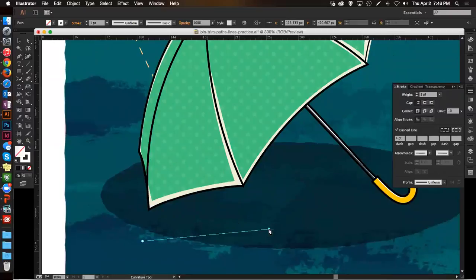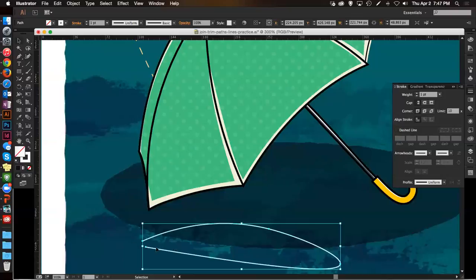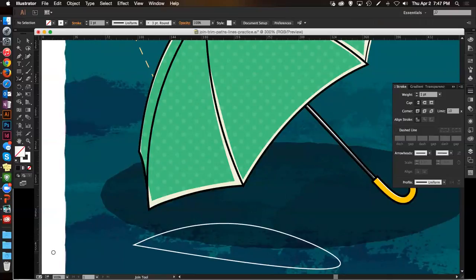But if we take this really cool pen tool and turn off the dashed line — it's not a closed shape. When you guys get into advanced Illustrator, beginning Illustrator, any type of Illustrator really, and you're trying to draw a character or a background — I know some of you have drawn the robot — the Join and Trim Paths tool is very useful for cleaning up line work.